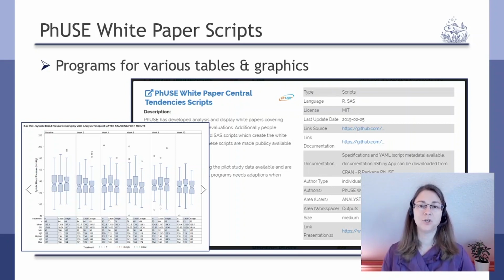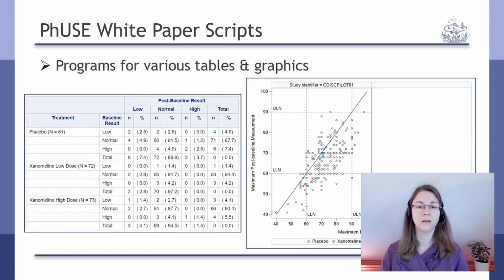But if you would like to check out, for example, how to create a complex box plot and really see an example, then you can just have a look at the programs, copy it, modify it, and apply to your own data. Next to graphics, there are also tables, and there are really quite a lot of examples available.